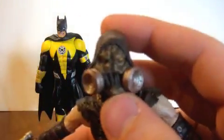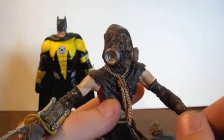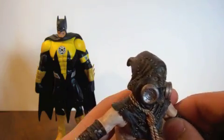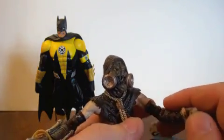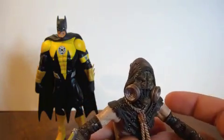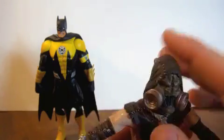I'm hoping to get the Arkham City action figures when they come out — there's the new Harley Quinn outfit, Robin, and I believe they're also making a Batman without his mask, like a Bruce Wayne Batman. When I get those I'll do a review, and when I get the game I'll review that too. I'm also buying the special edition Batarang controller for PlayStation 3, so I'll do a review on that as well.